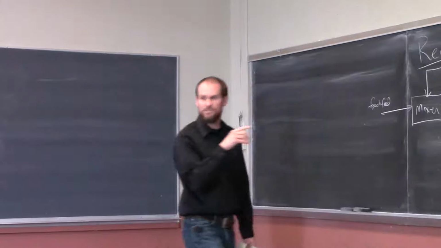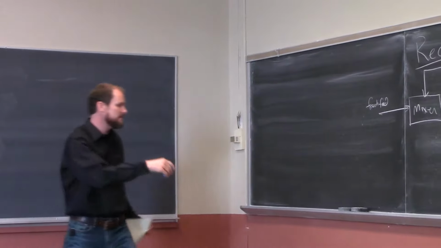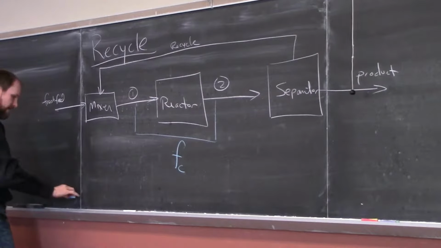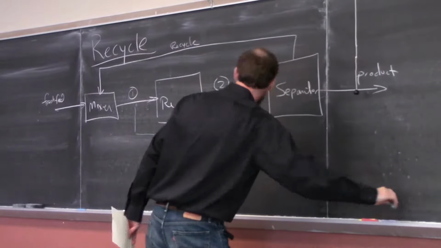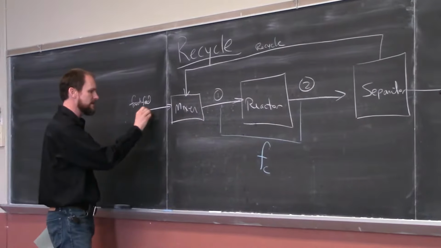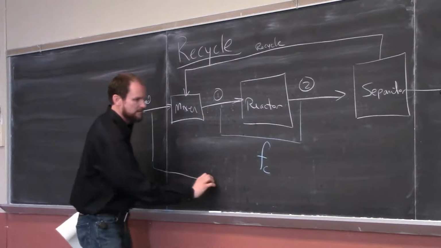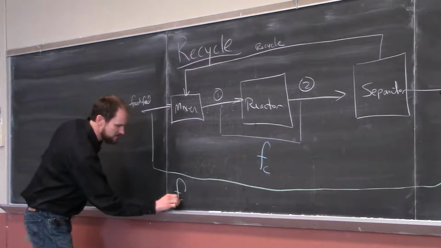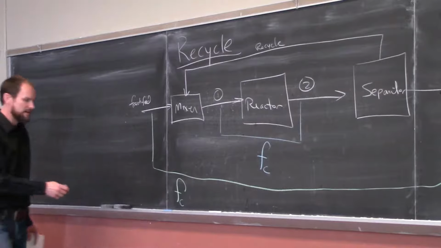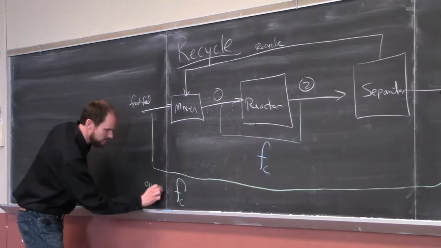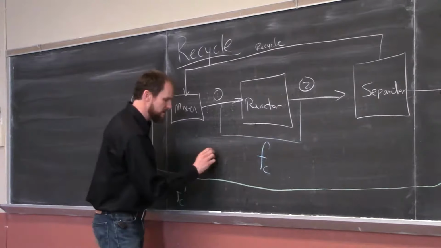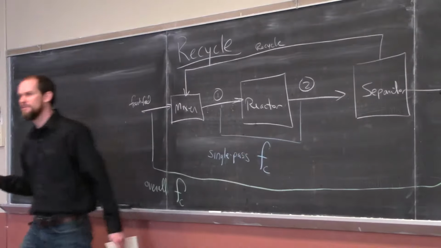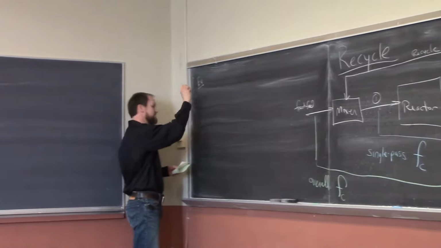This FC, but there's actually two FCs once we draw it this way. This FC works if our system is the reactor, and we're looking at what goes in and out of the reactor. I could also look at what goes in and out of the whole system. If I took my system as the entire process, so from here all the way to here, then I have another fractional conversion. That is going to be my overall fractional conversion, and for the one that's just one time through the reactor, we're going to call this the single pass fractional conversion.